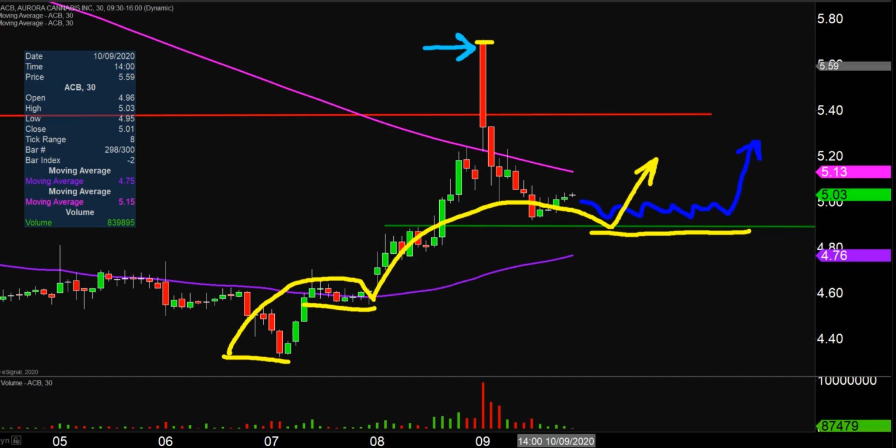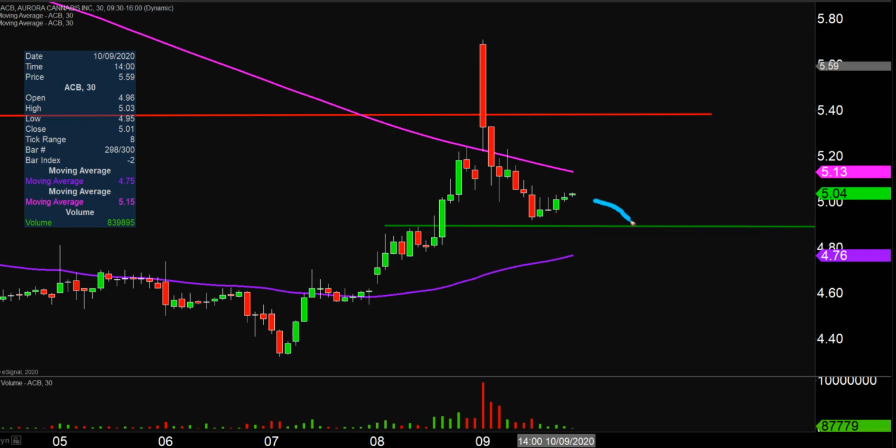But I will say that the green line right here is very, very important. Because if the price comes on there and then crashes through there, well, all of a sudden at that point, the price is beginning to go back to where it was. And not to insult your intelligence, but price movements that go back to where they were, not exactly a sign of true strength. But we'll see how this one plays out next week.